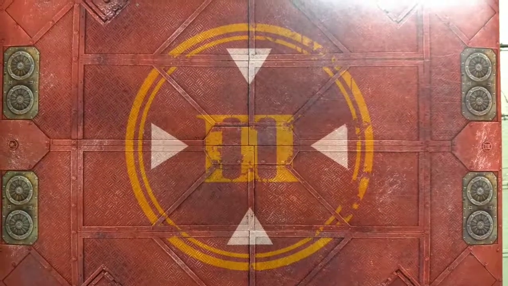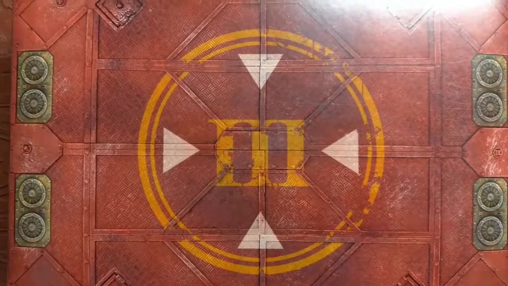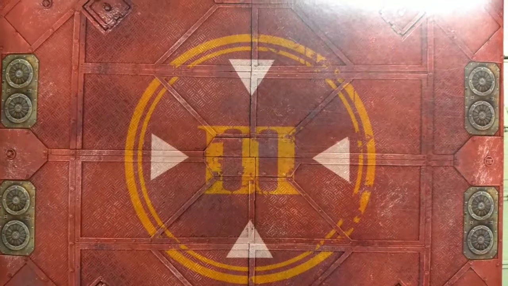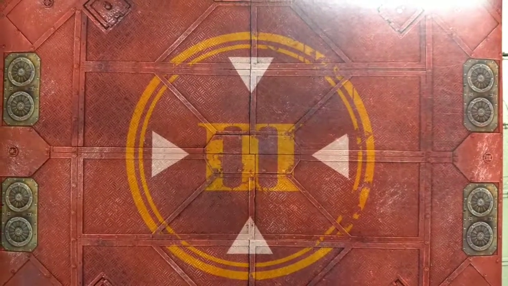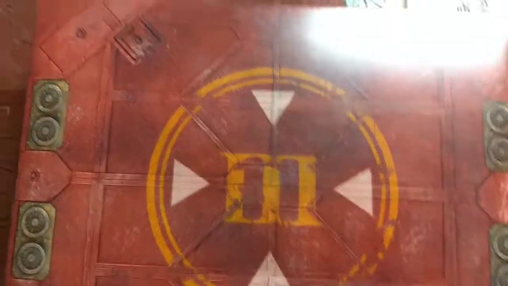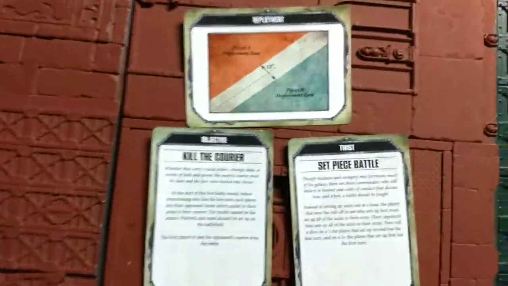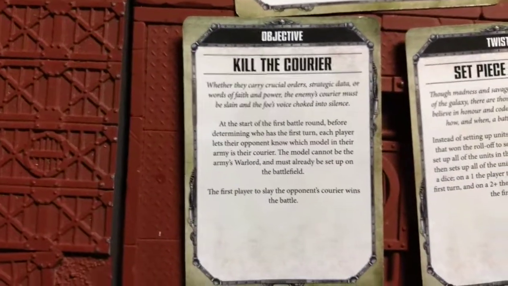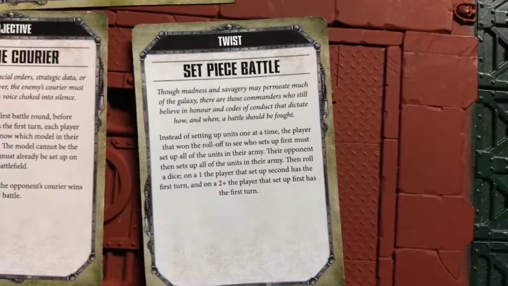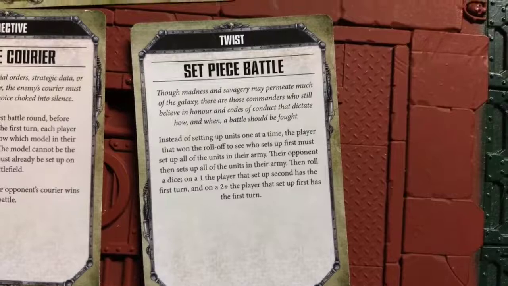Tonight's game, we have the Eldar versus the Dark Eldar at 2,000 points. We will be playing with open war cards, which have already been drawn. Here is our battle for tonight. We have this for our deployment. Our objective is kill the courier. And the twist is the set piece battle.